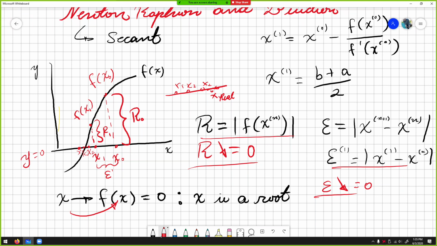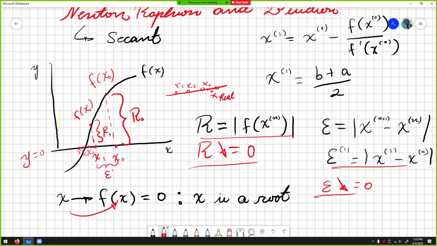So if you accomplish one iteration either by the Newton-Raphson or Bisection method or even Secant method, and I ask you to find the iterative convergence after one iteration, that will be your x1 minus your x0. So your solution after one iteration minus your solution at the initial guess. Now, this is not always the case.